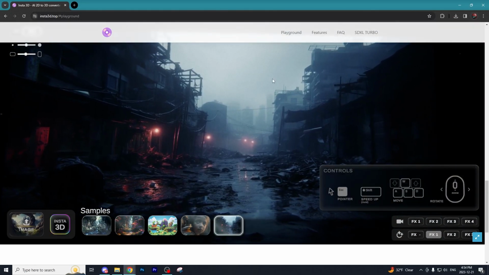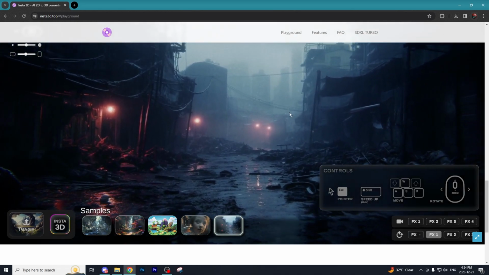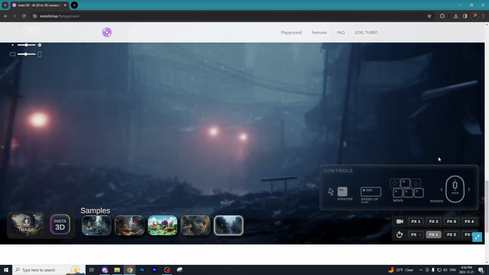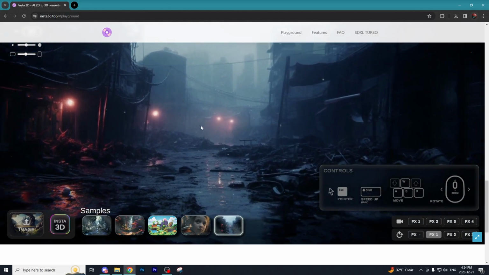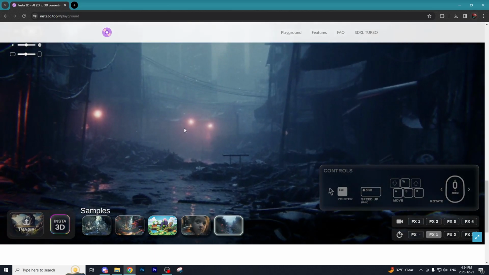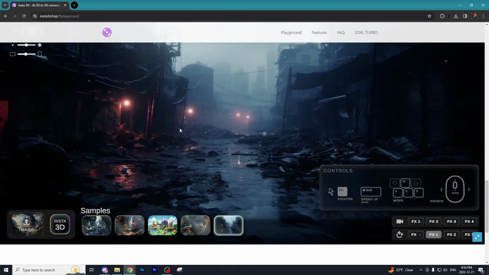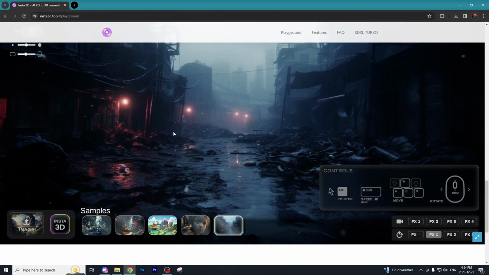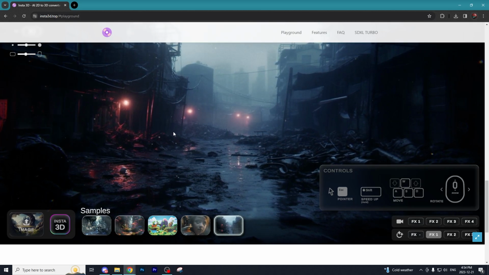Now I could definitely see this being used for like YouTube intros where you kind of just like zoom in to a landscape that you upload. I don't know. I could definitely see some use cases of Insta3D being used, especially in those like documentary videos. I'll try and throw up an example right now. This could make editing in that process so much easier.